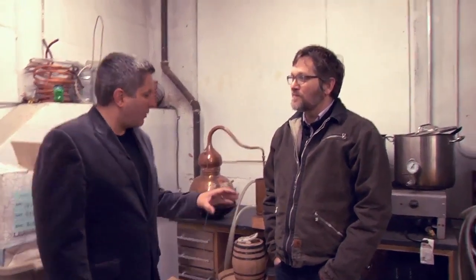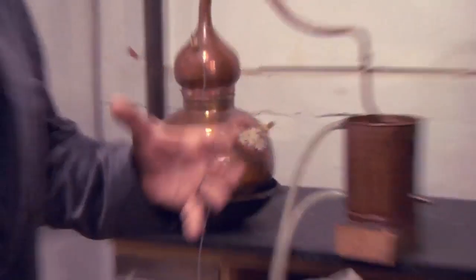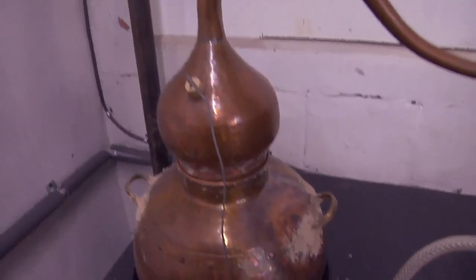You started out with this little gadget that you played with. Tell us the story — how you got into making whiskey, grappa, and rum. I was a home brewer and started reading up on bulletin boards online about people who were doing home distilling. This is a thousand-year-old technology, invented basically in Portugal or the Iberian Peninsula a thousand years ago, and it still works great.